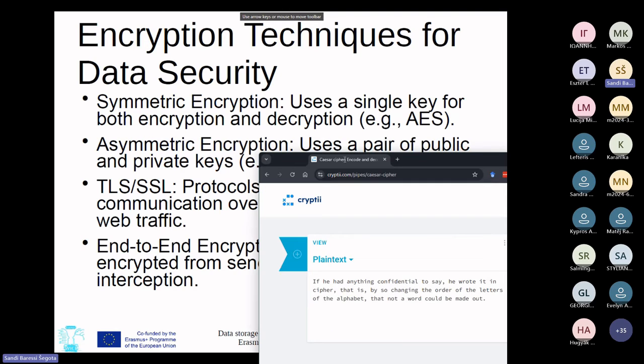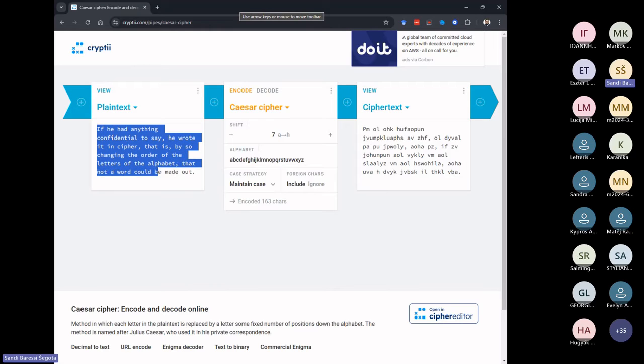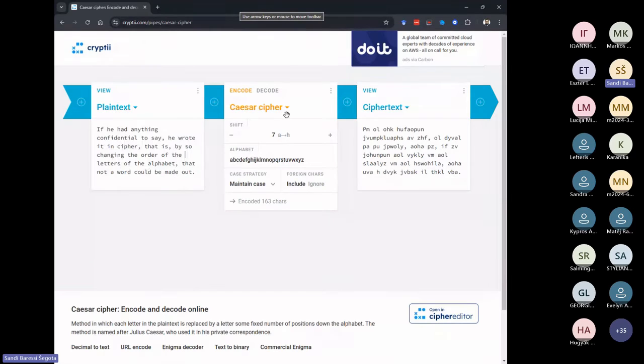Here is one very simple example of encryption. We have text that is confidential, and we write it in a cipher that changes it. We are using something called the Caesar cipher, which is essentially just shifting a letter. So A becomes H, B becomes I, etc. We are just shifting the letters, and we can say that I became P, and F became M, right?